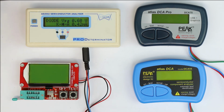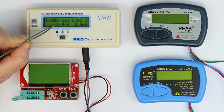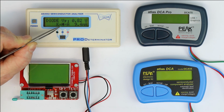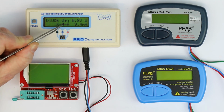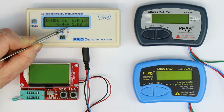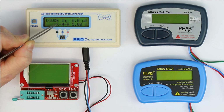The AS4002 also makes quite good use of the standard character LCD, because as you might know, you can program some graphical symbols of your own into the standard character LCDs. And here we get displayed where the anode is, where the cathode is, and also the symbol, because beginners don't always remember that the anode is the positive terminal of a diode, and the cathode, or here a K is used instead of a C.